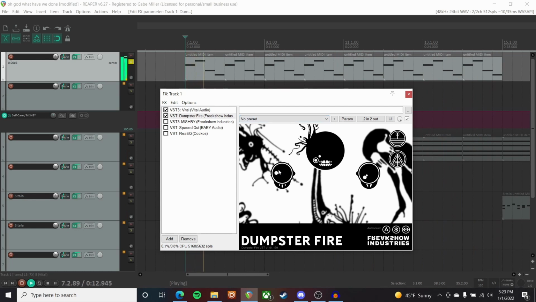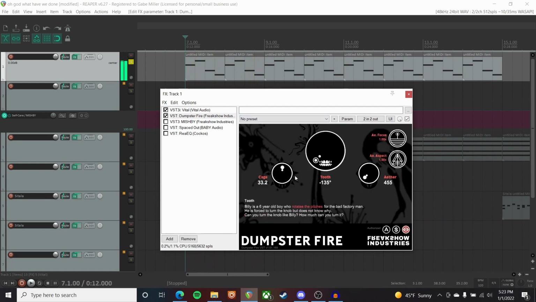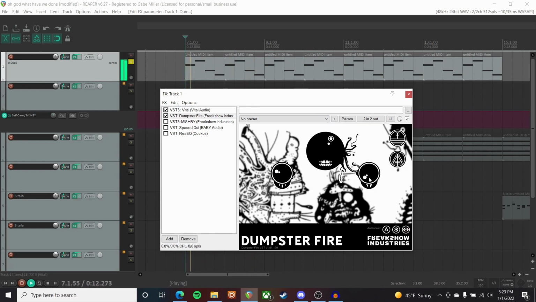Okay, let's do that again. And they're intentionally pretty cagey about exactly what these parameters do, but hopefully you get the idea. It's kind of a stereo warble thing. Too much. This is like an LFO thing. And you can see how you can mess up your sound pretty quickly.